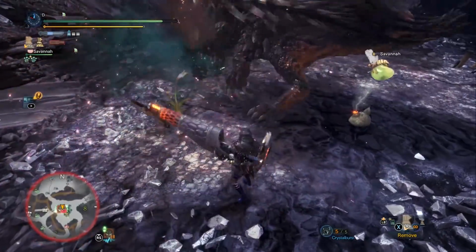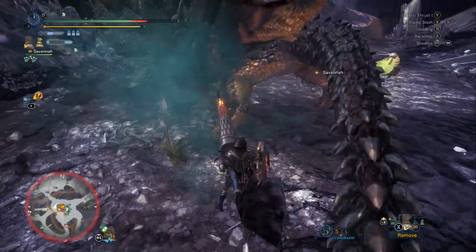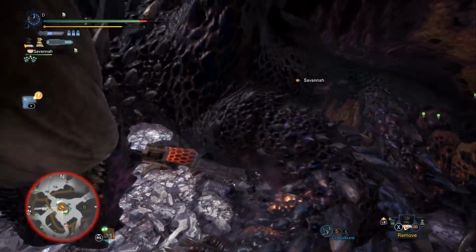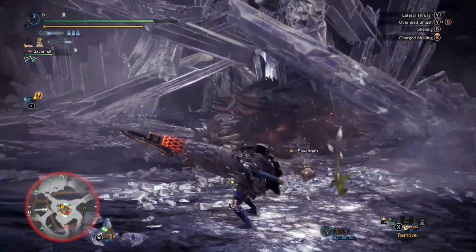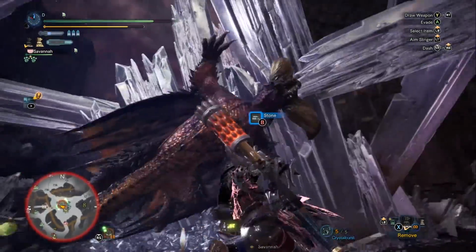I just used Wormstake on his horns, and the reason for that is because those horns, since I have blue sharpness, will actually deflect my melee attacks. So I'm just using whatever attacks I have at my disposal rather than the melee, because I don't want to poke and then have my blade get deflected and be stuck in that animation. I hate that deflected animation, don't you?